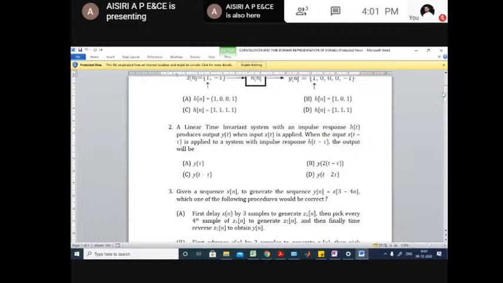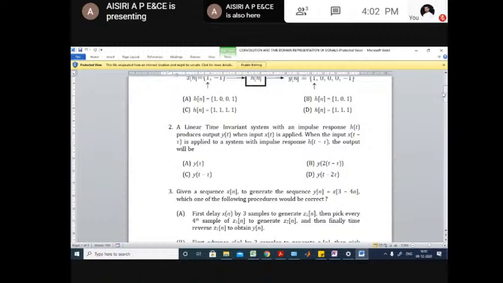This is just a guessing part of the questions, wherein you will be able to know the answer just by some analysis. When you say the system is time invariant, there will be an identical shift in the output for an identical shift in the input. So there is an identical shift in the input, that is x of t minus tau, and it has been applied to the impulse response, which has also been shifted by tau units. So in total, the output will be shifted by 2 units. So the answer will be the option D, that is y of t minus tau.